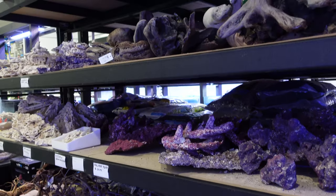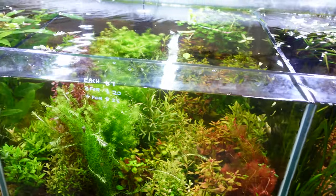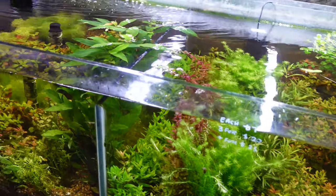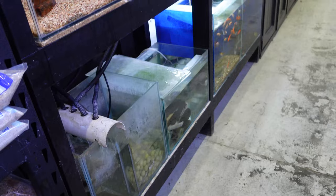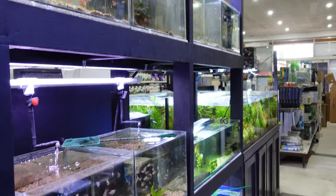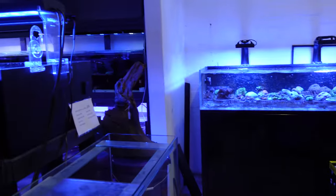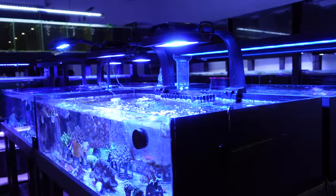It's quite a large tank displaying all of the plants they have for sale and I was impressed with the range. After that I'll show you some of the racks to give you an idea of the tank sizes and so forth. Again I was really impressed with the selection on offer — it is about 50% salt water and 50% fresh water, including a large frag tank with a whole bunch of corals in the middle.